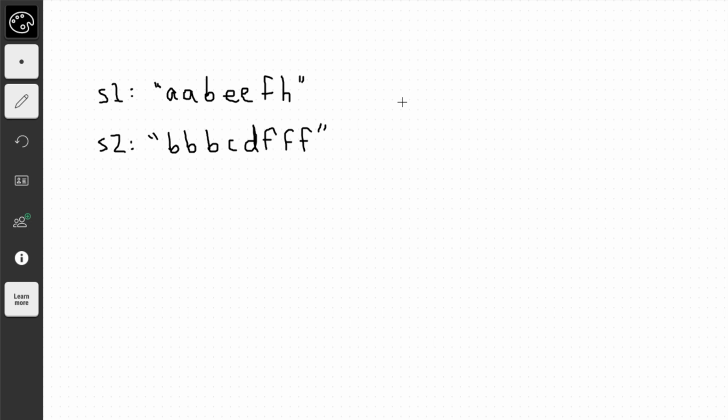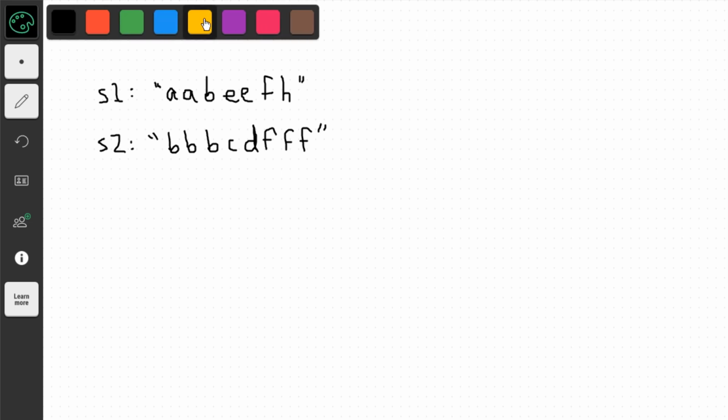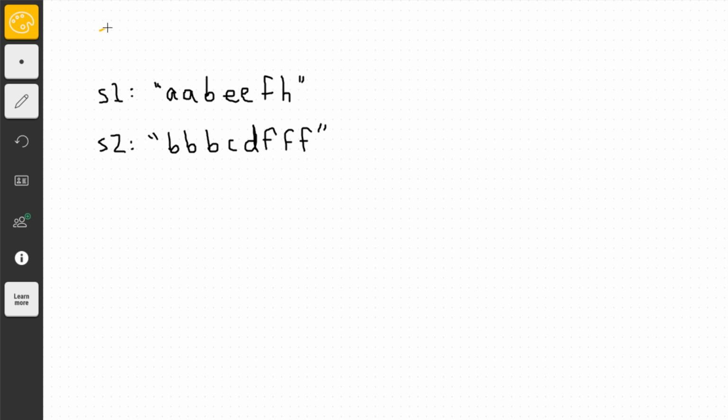So what are we going to do this time? Why have we arranged these in order? Well, there's kind of a neat thing that we can do with this. So I'm going to take two iterators this time. I'm going to have one called I and one called J. And basically the idea is that I is going to start at 0, pointing to the first element here, and J is going to also start at 0 and be pointing to the same element here.